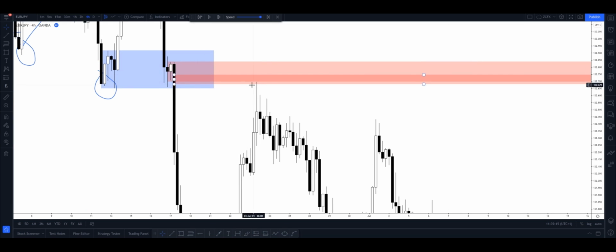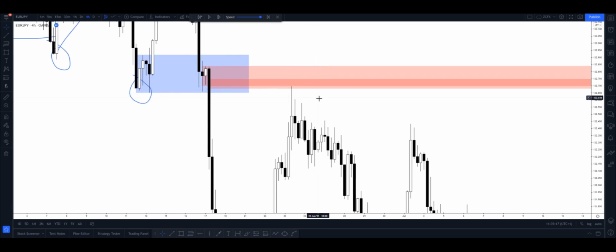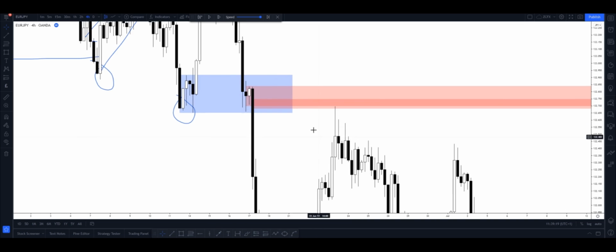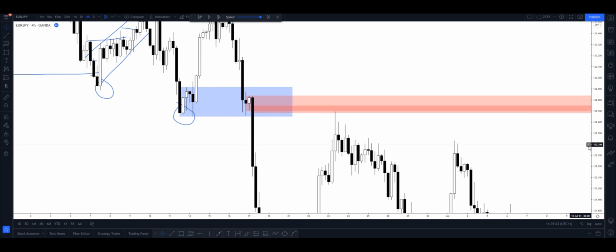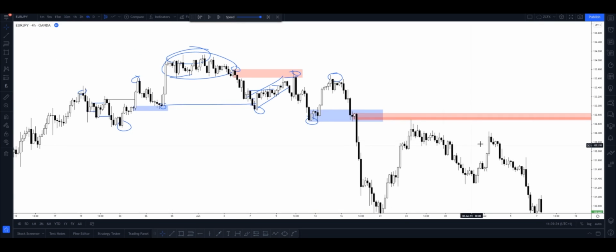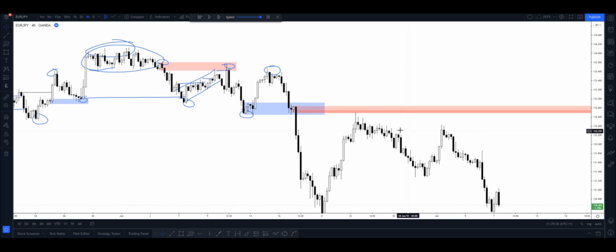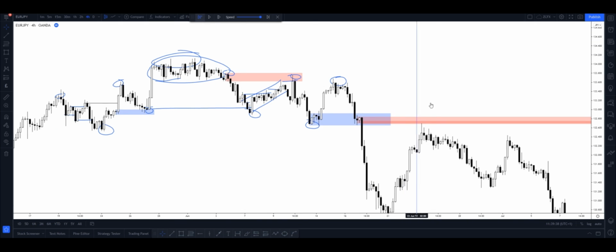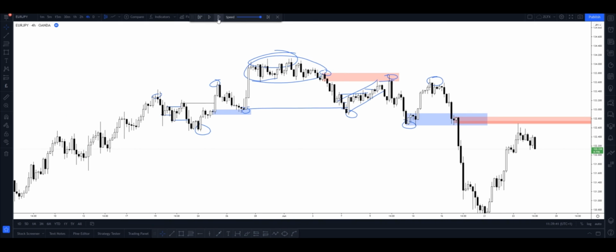But because we wanted a bit more precision, we wanted to try and get that lower time frame entry, because there's a range there that we just spoke about. As you can see, price tapped into that perfectly as well. But it would have been fine taking a risk entry off the 4-hour order block, because you would have been tagged in there with spread anyway. That would have been a fantastic trade, and in terms of scaling opportunities, you could have scaled in around here. But if we just replay this, let's do a few more candles.